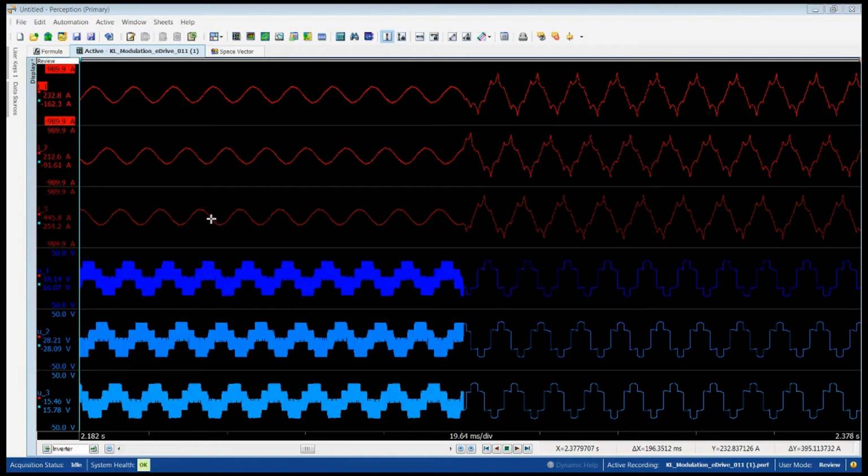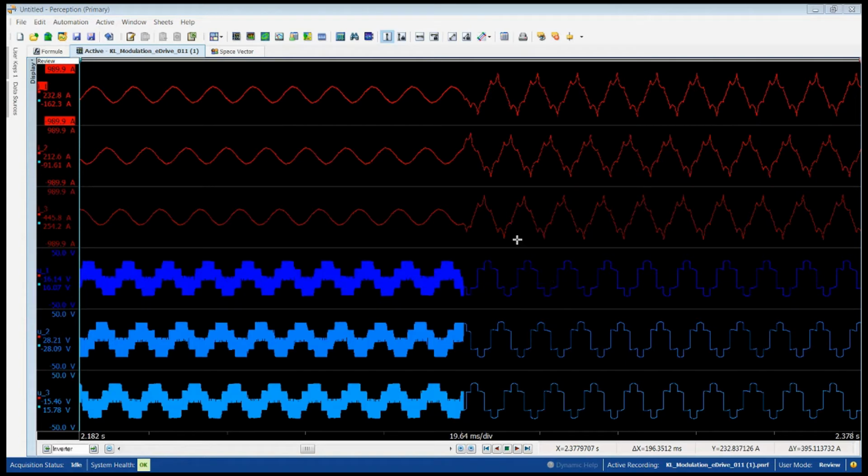Here on the screen, I have a snippet of a data segment showing three-phase currents in red on the top and three-phase voltages shown on the bottom. These are coming out of a three-phase inverter that is feeding a traction motor. On the bottom, you can see on the left of our control change event that we have a high-frequency PWM switching control, operating at about 16 kilohertz. And then on the right, after the control change, we have our 6-step control that's operating at about 500 hertz.